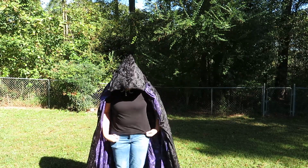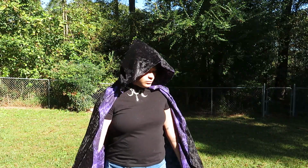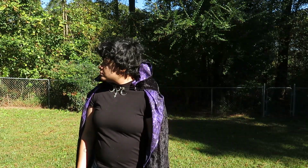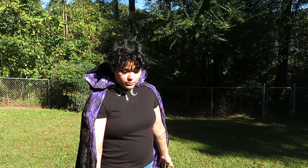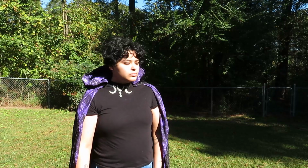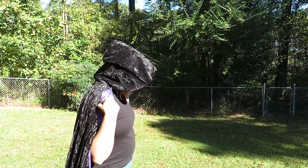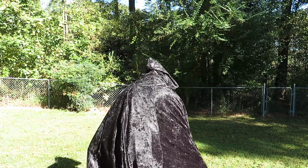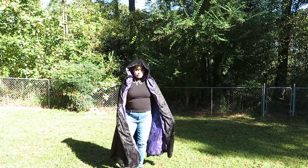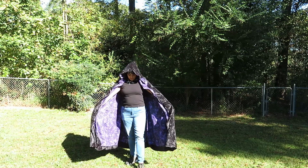But yeah, I'm really excited to wear this cloak in winter. Because like I said, I sometimes go outside to practice, and I don't want to wear a coat. Don't ask me why. I don't make any sense. But yeah, you can definitely see the lines here. But it'll be so much fun to feel so witchy and powerful in my cloak. It's just going to help give my magic more meaning and power because I feel so powerful, so cool.